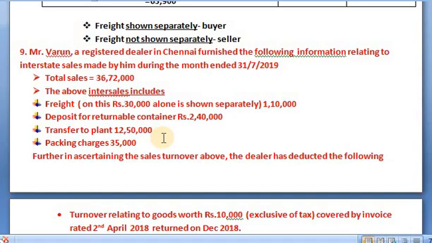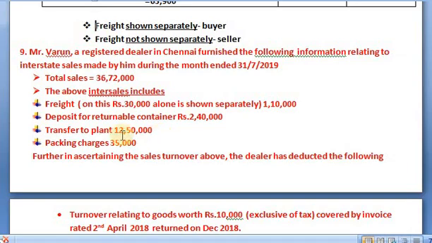Clear? One person with different registrations, under one name. For example, an SDC company has different branches, but all the branches are registered under SDC only. If any sale or transfer happens from one branch to another branch or from one unit to another unit, that transfer will be considered as supply.